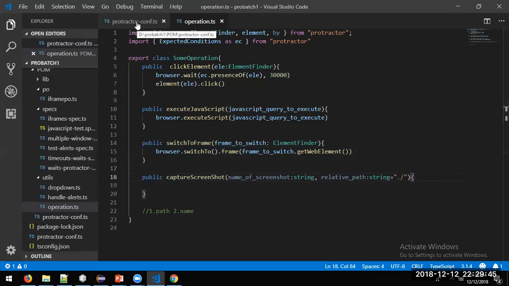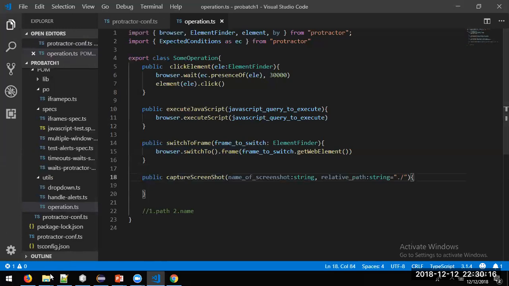Relative path. Actually, it is up to you. If you are sure that you are going to accept only relative path, just give it as a relative path. If you are going to accept absolute path, give the absolute path. If you are not worried about path, then you can give path, but it's always better to use a relative path because it will be based on your project. When you use an absolute path, it will be based on your system.